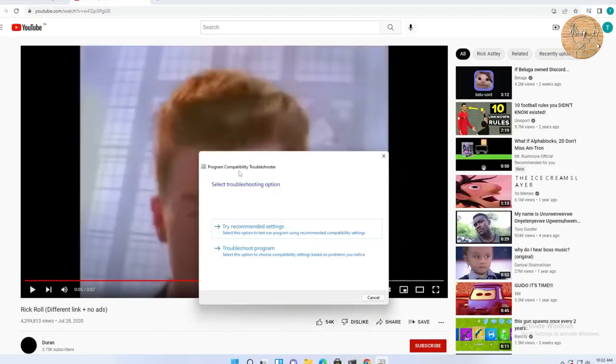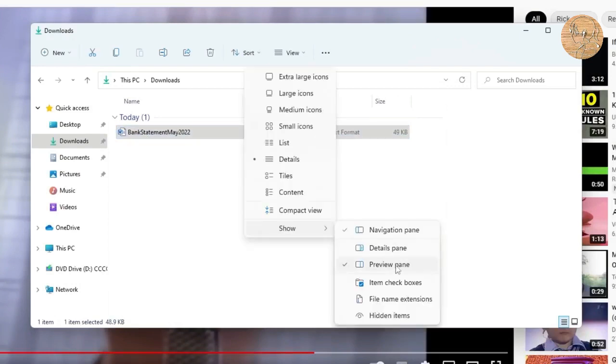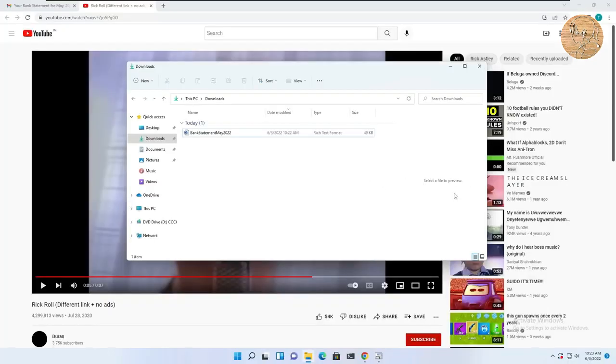I just downloaded it and browsed to its location in File Explorer with the preview pane enabled. So I was only previewing the file. And that was enough for the hacker to hack me. He could even get a reverse shell to my computer and do literally anything on it.